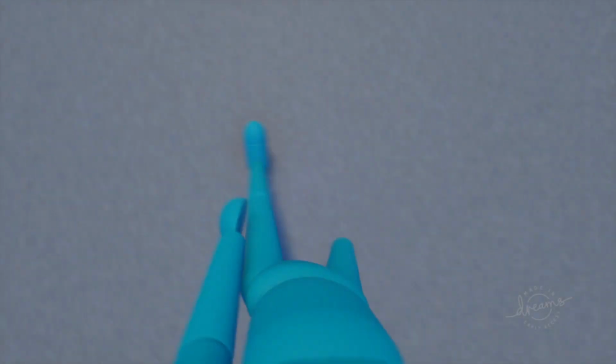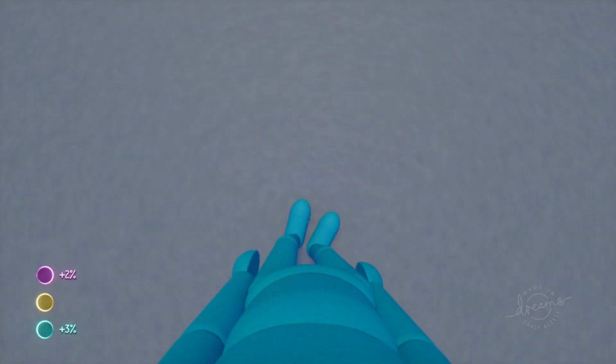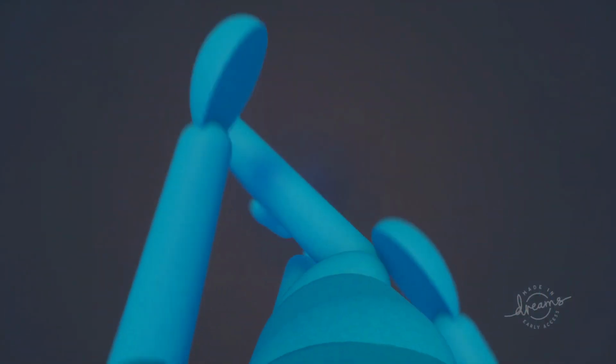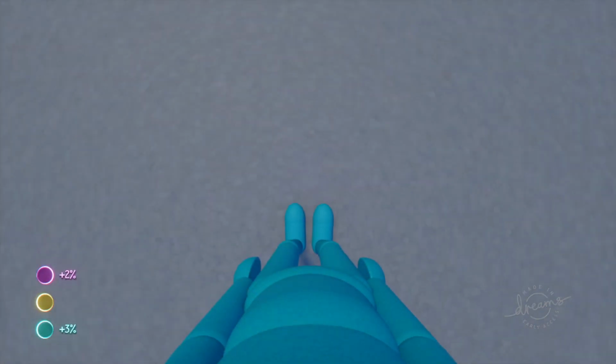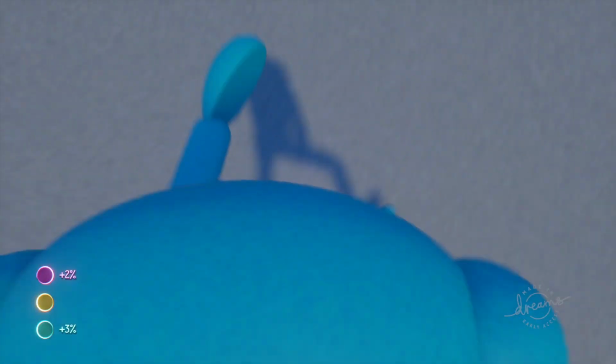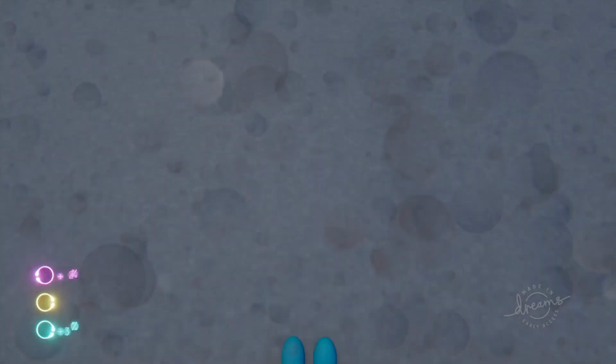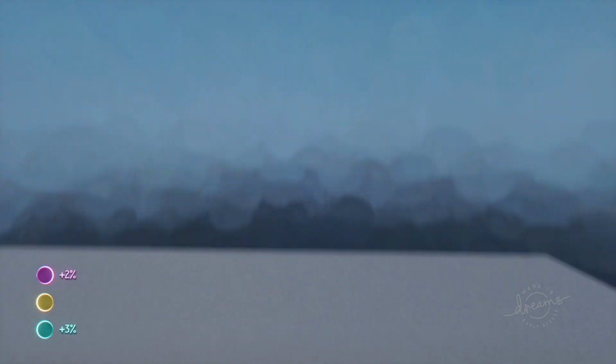So let's see now. Let's do this little jump. Let's see if this works. I'm going to do my little spin. And there he is again. He's perfectly fine. Alright, let's do it again. And again. Back to where he's supposed to be. Alright, that's basically it for this part.